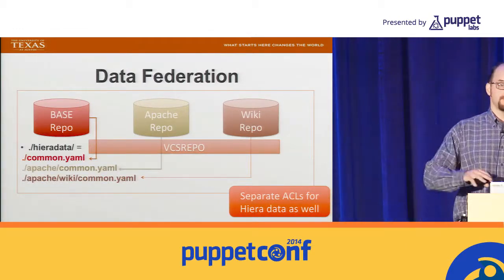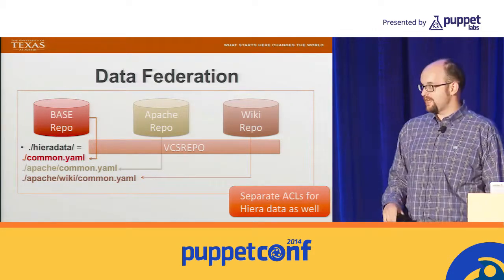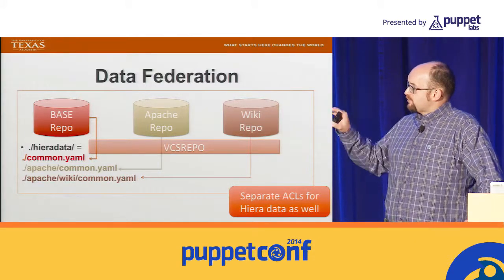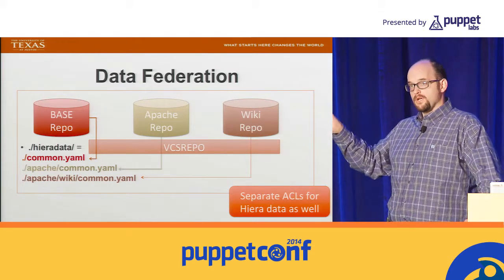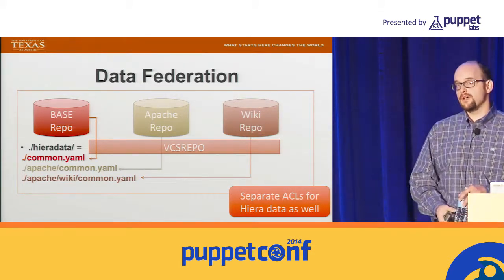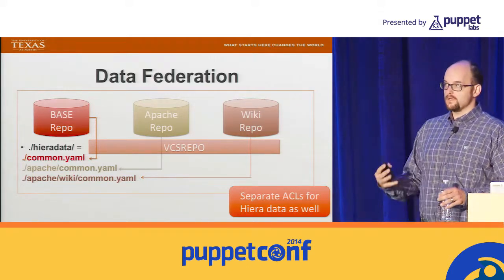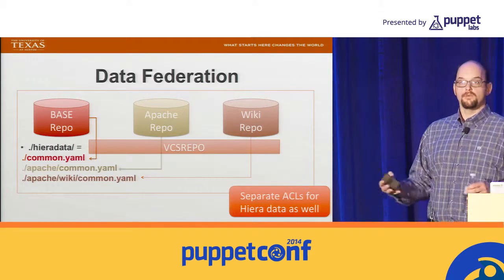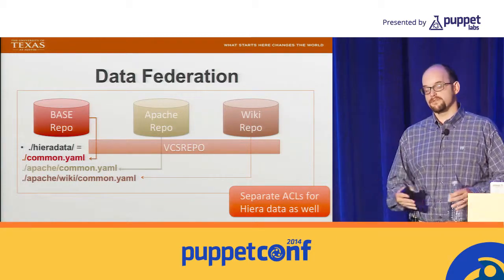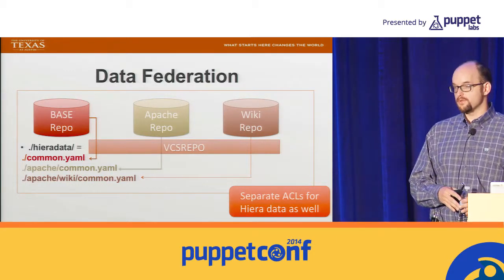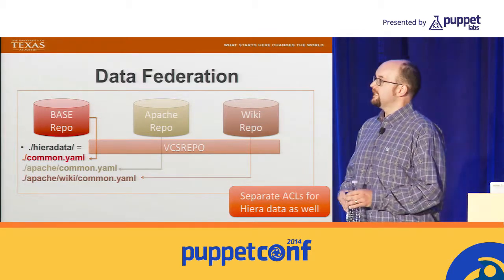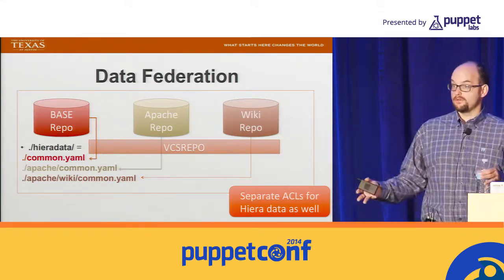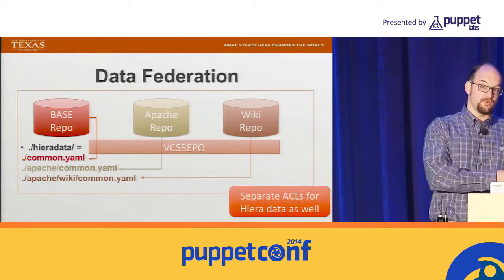And data federation works almost exactly the same way. I mean, literally, I took the slide and just changed the names. But you can see here how useful it is to be able to separate these, right? Because this is actually a real issue, because a lot of times when Hiera does a lookup, you can do Hiera lookups based on facts, right? FQDN, IP address, different facts. But a lot of times it's going to fall through to the common.yaml. And so there are some things that are just very basic. And it was really handy being able to construct hierarchies on the fly.